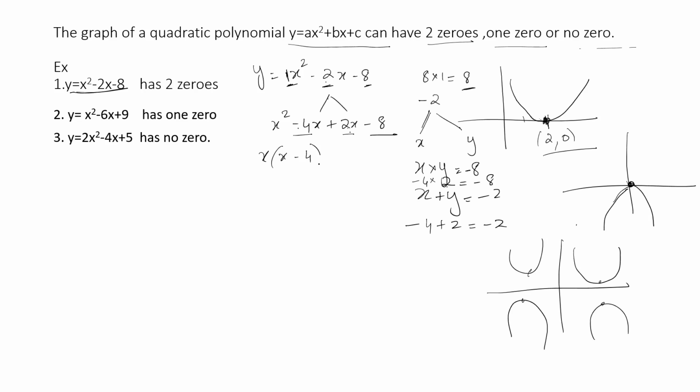So now I take x common outside. Here also I need x minus 4 here. So here 2. So x minus 4 into x plus 2, okay, equal to 0. Then x is equal to 4 or x is equal to minus 2.